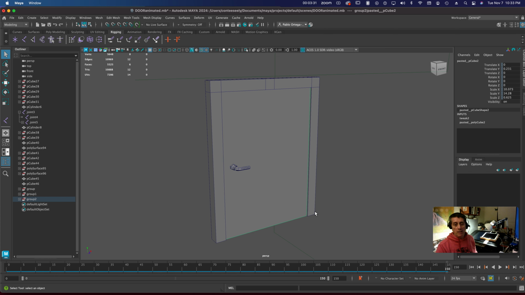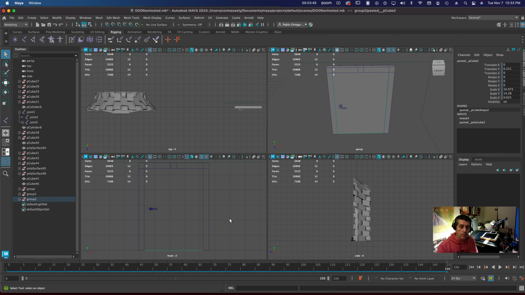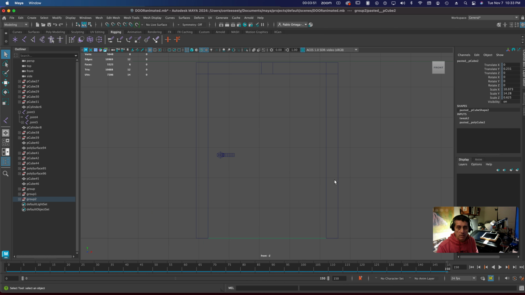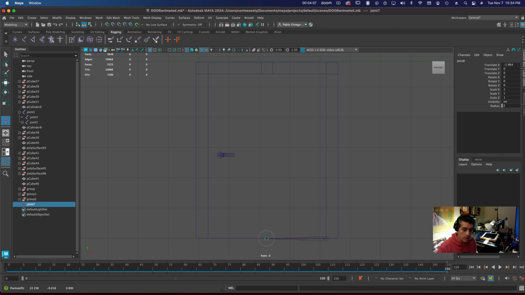Now we are going to make the joints here to show you how they are created and attached to the door. First thing, we go to the space bar to see the four views, we place the mouse on the front view and again press the space bar. So we go to the front view. And here we go to rigging, create joints, and we just click in this corner here and in the middle of the base with shift to create a horizontal line.